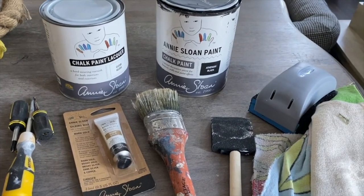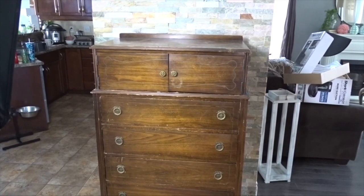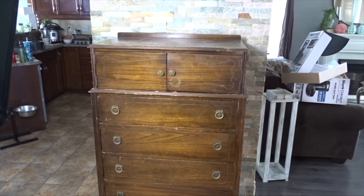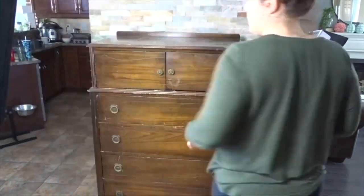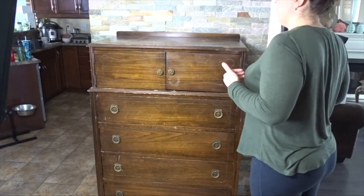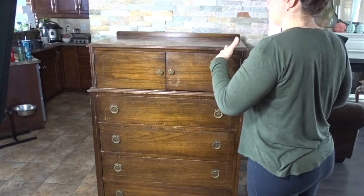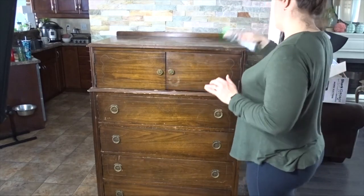So let's get started. The first thing I'm going to do is glue the top that's loose. I'm going to clean it first just on top and then glue it, so that can set while I work on the rest of the piece with cleaning and fixing it up. And because there are no visible spots on it to clean off, I'm just using a wet rag, which I just wetted with water.